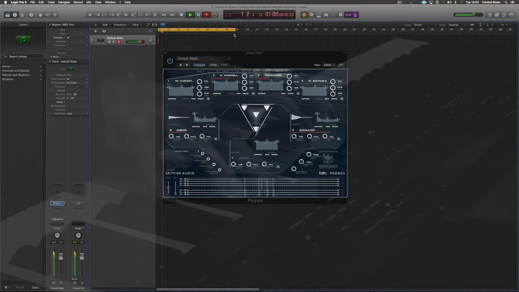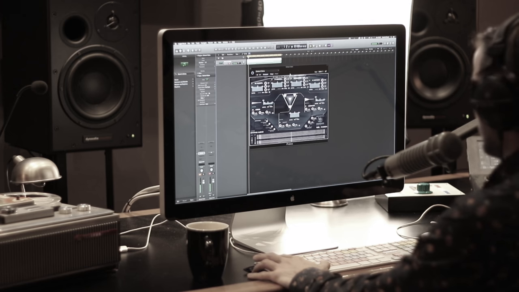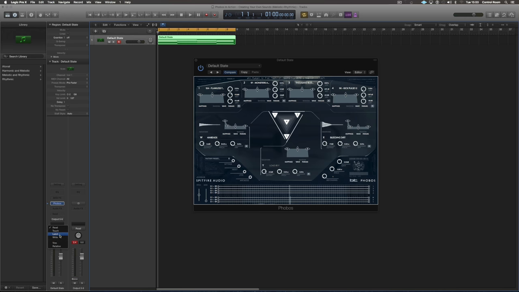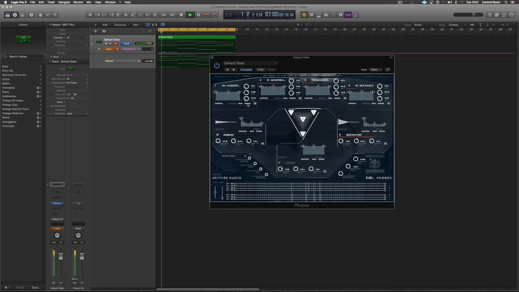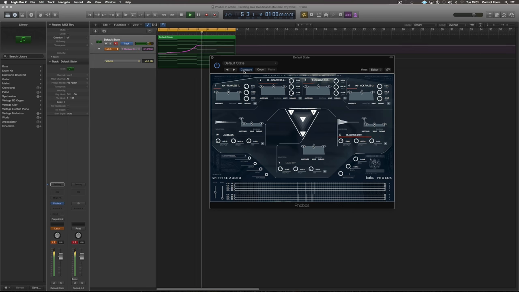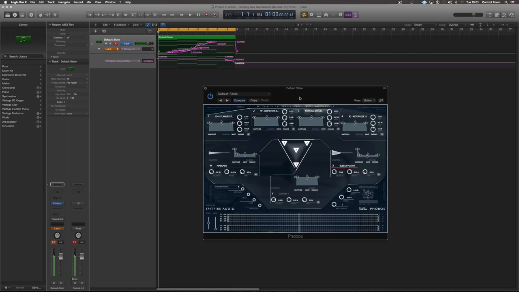The really cool thing is I can record it. Let me record this short sequence and demonstrate how you can automate the whole thing. So I've got this, and then I'm going to put this into latch here. What I can then do is what I actually did just before, bring in the sounds gradually, and it will write it down as an automation. And so on. So this is just an example.